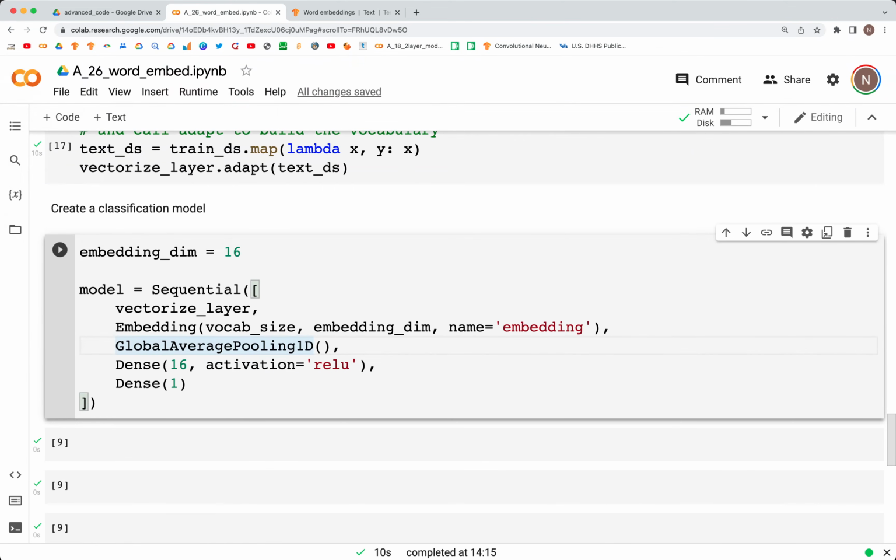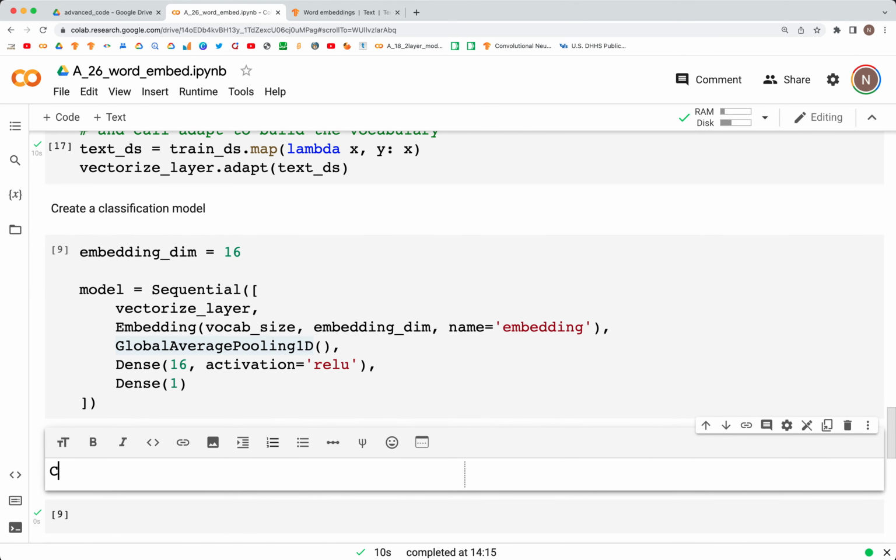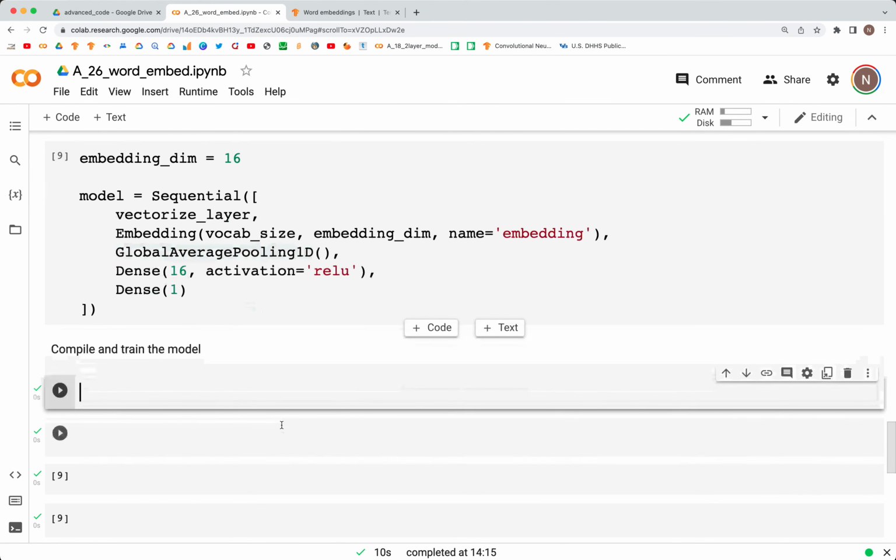Okay, so with this, we are ready to compile and train the model. For this, we are also going to visualize the progress on TensorBoard.